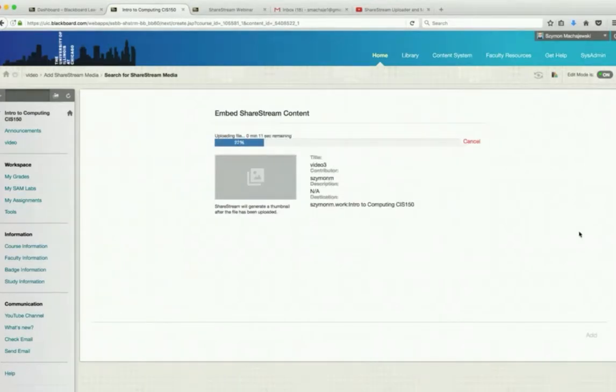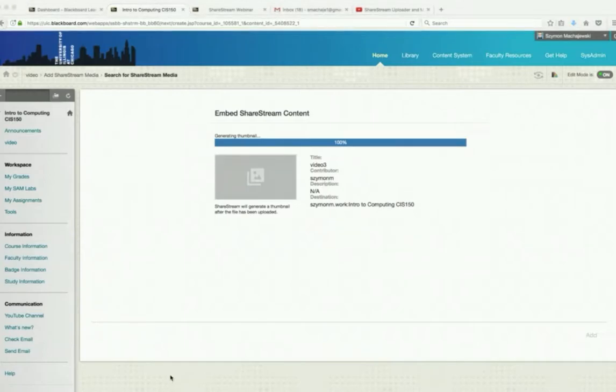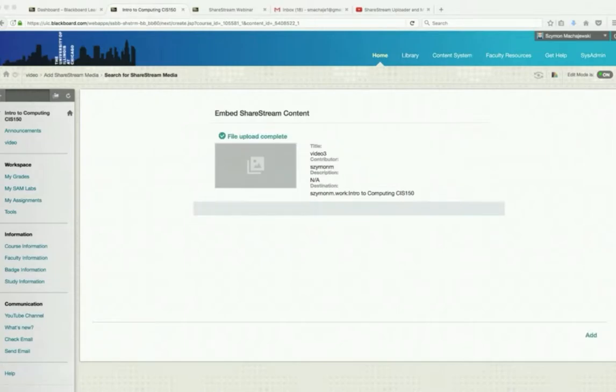So what ShareStream is doing are actually two steps. One, it's uploading the content to ShareStream itself, and it's going to process it for optimized video delivery. So I mentioned earlier that it's technically possible to take a video like an MOV file and just attach it to a course.